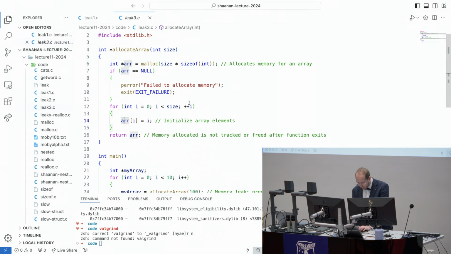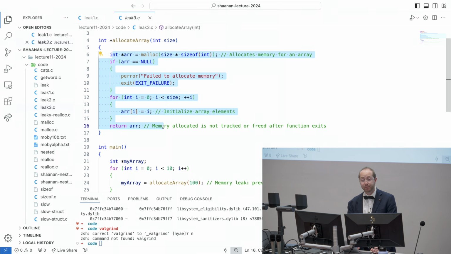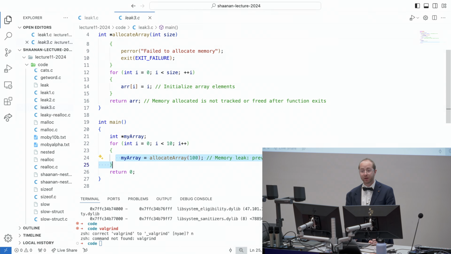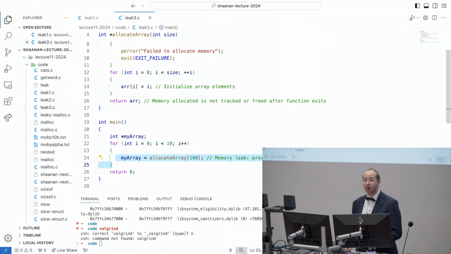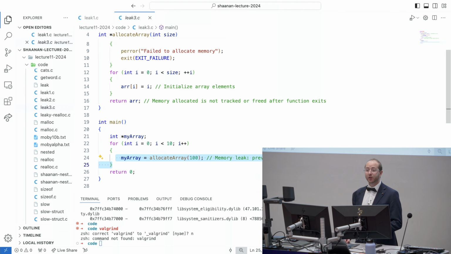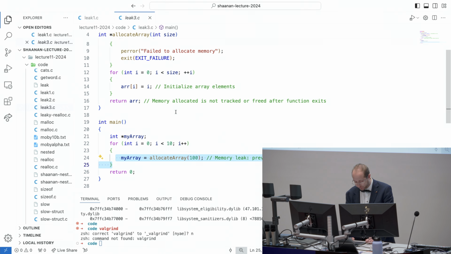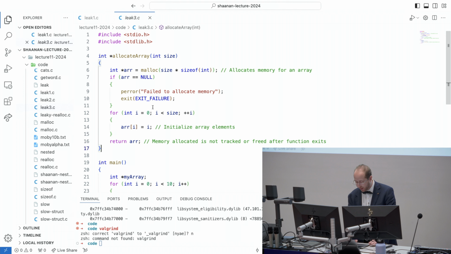So here, what I now have is some memory that I allocate inside this function allocate array. Then I use it inside my main function. I use allocate array, but again, I have missed my free. So if you look carefully here, you'll see inside allocate array, I'm creating the array. And then in main function, I'm using the memory that I've allocated, but again, I haven't freed it. So one of the challenges that I'm going to leave you with for homework is to again track down this memory leak and solve it by putting a free in the right location. And we will leave it at that for memory leaks.